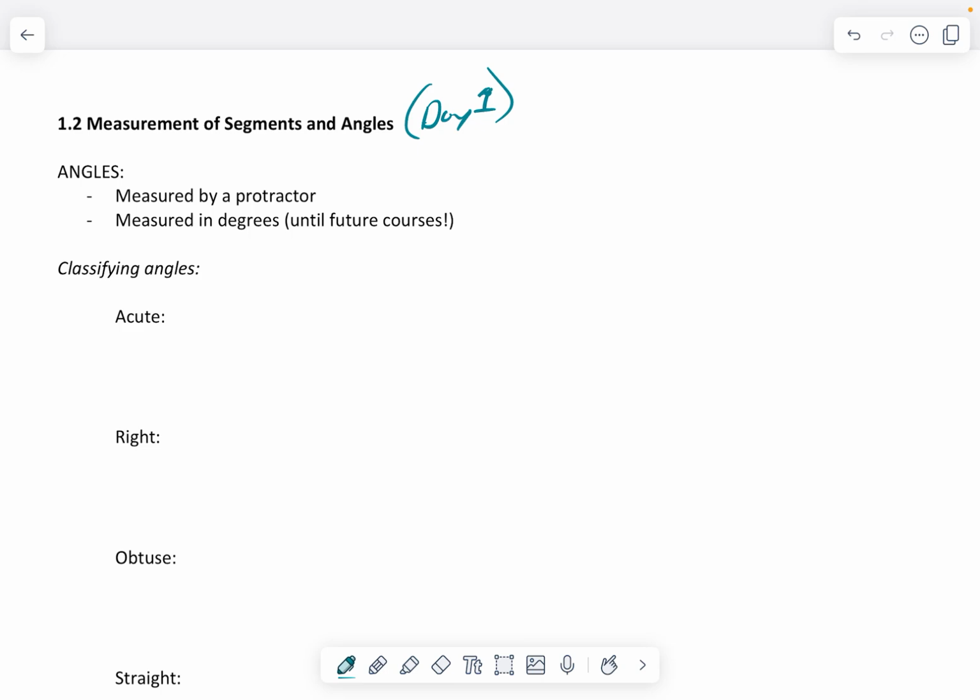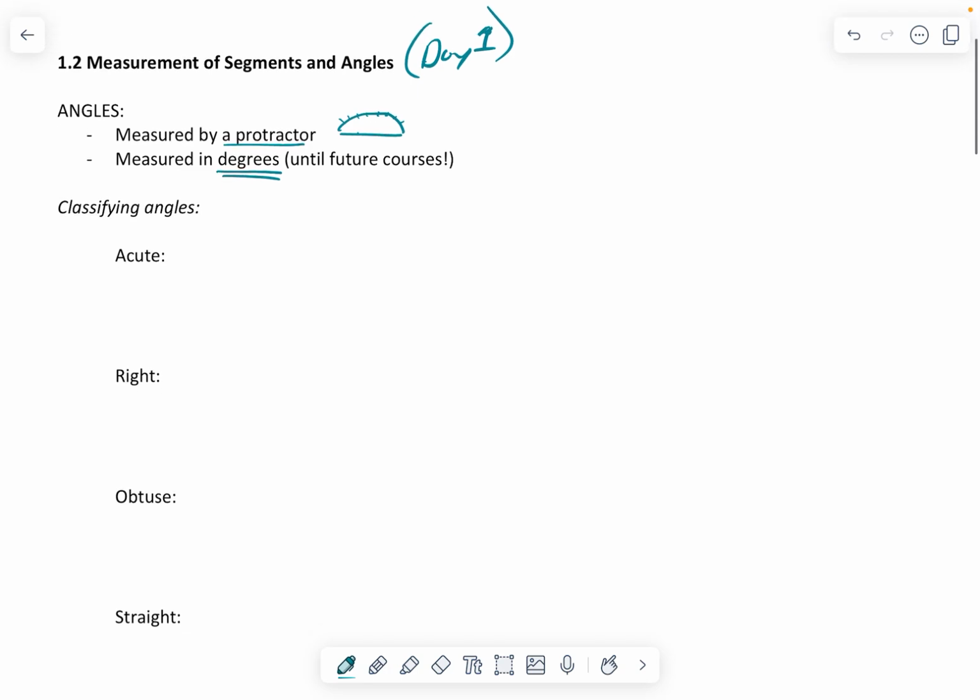So you are familiar with angles. I know you've seen angles before. We've already talked about how to label angles, but now we're talking more about measurements. So we can measure them with a protractor. I'll show you one in class, but it's that thing that looks like that, and we're looking at all the numbers. And as far as we're concerned in this course, we're only going to be talking about a measurement of degrees. In future courses, you'll learn some other ways, but in here, just degrees.